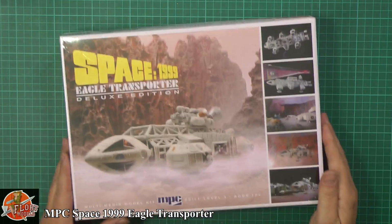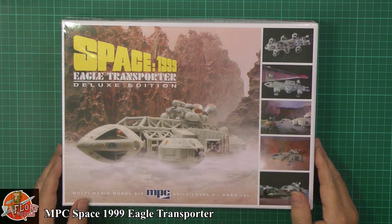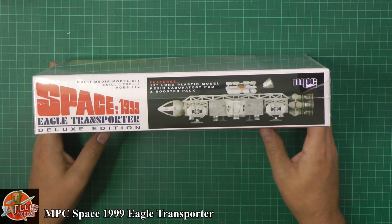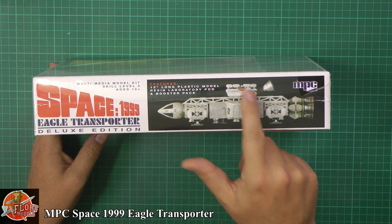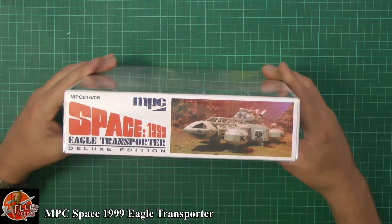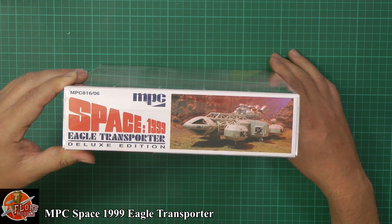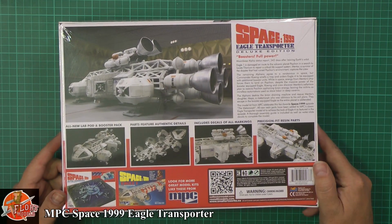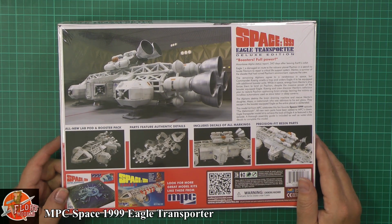So what we've got here is some beautiful artwork, obviously full practical effects, as you can imagine. It was all done with models back in the day, and this is one that's been done from the originals. It's 12 inches long, a plastic model, with the booster set on there and the main thing down the middle. And they're just having a run around the box. Its kit number is 816/06, as you can see down there. And on the back, some more great artwork and pictures of the actual kit itself, what you're going to get in the box.